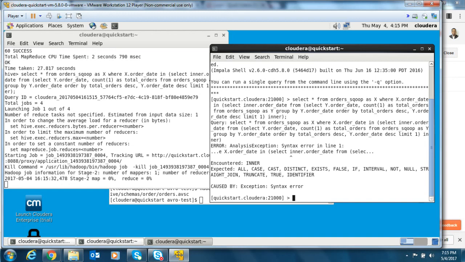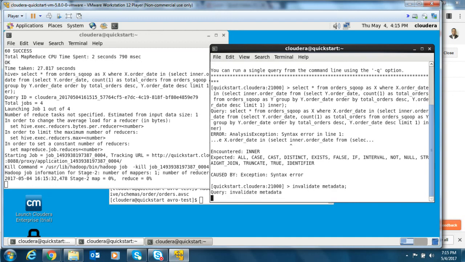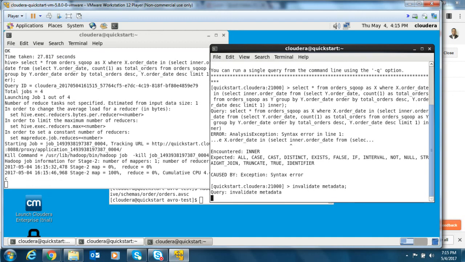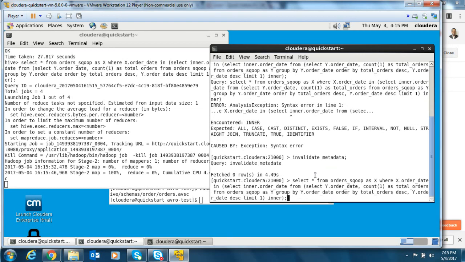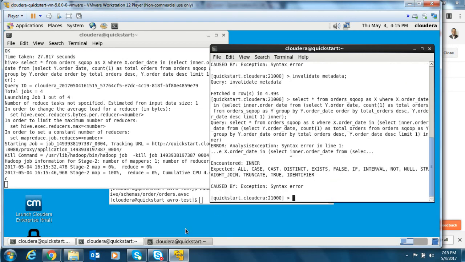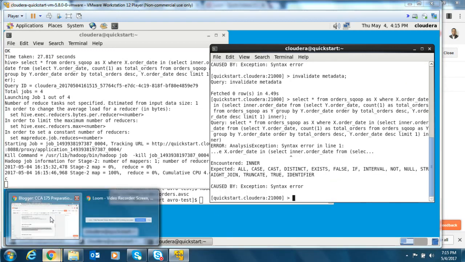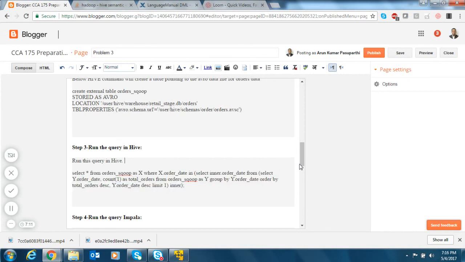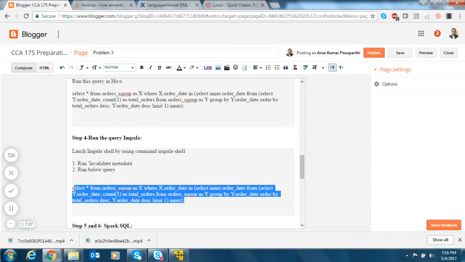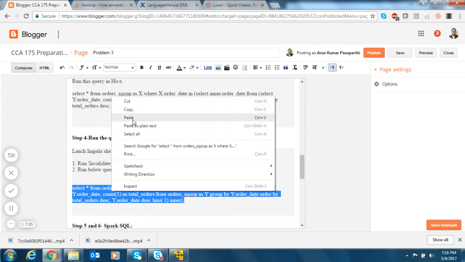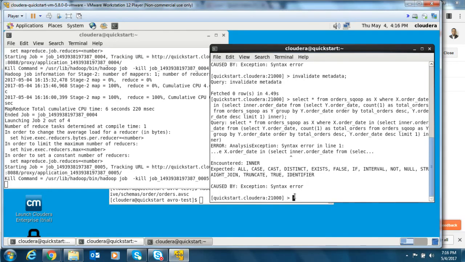First of all, we need to invalidate metadata because we changed the schema, right? And then we will have to fix something, or should we run this directly? No. So let me go back to the blog again. The query in Impala is the same as the earlier query. I don't know what is wrong with this, but let me try again.